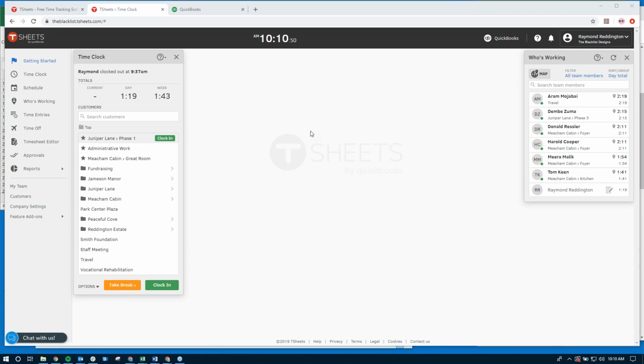My plan is to do a high-level overview of TSheets, how you track time within TSheets, and a couple of different reports that we can run, and then we're going to get into the good stuff. And that, in my opinion, the good stuff, is how we send that time over to QBO, and within QBO, where you can find the time.